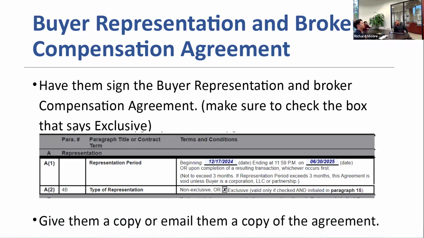And give them a copy of the BRBC after it's been signed, so they have that. We usually do it through digital signature. If you're gonna meet with them, you could just have them sign in person. Okay. And then you can scan it and email it to them or take pictures and send it to them. Otherwise, you're gonna have 2 copies of it and have them sign both. Leave a copy with them, you keep a copy. So anytime you have them sign anything, you want to give them a copy of what they signed. Got it. Yeah, always.